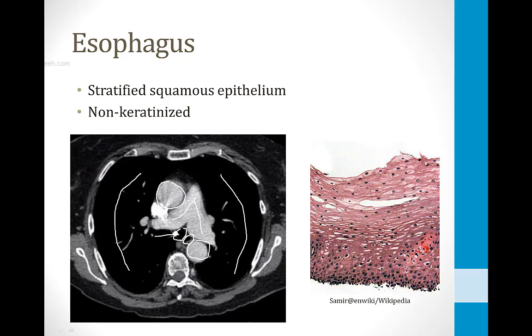The circular one here is the trachea, and the trachea has a rigid cartilage around it, and therefore it maintains its circular shape. Behind the trachea, you can see the esophagus here. The esophagus is not rigid and it collapses, and therefore it usually doesn't have a perfectly circular shape. So you should be able to identify in a CAT scan of the chest the ascending and descending aorta, the pulmonary artery, and then be able to find the trachea and the esophagus right behind those vascular structures.